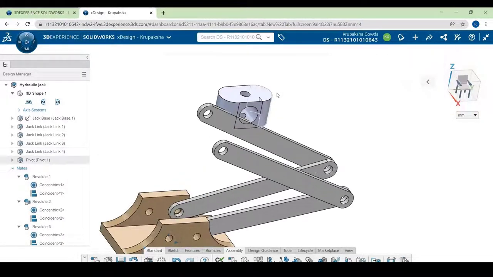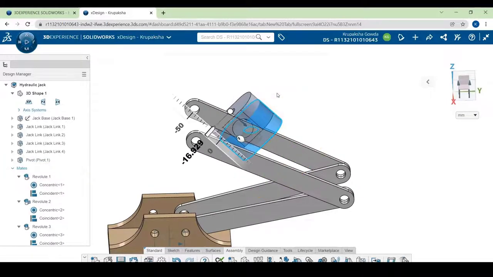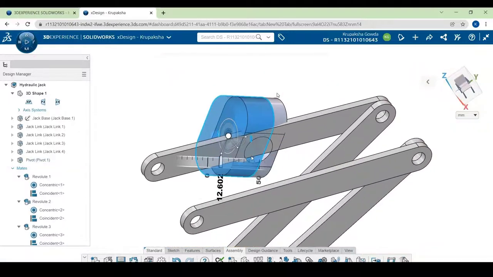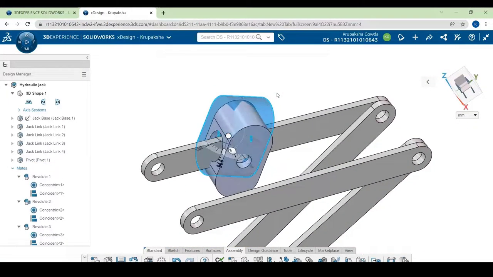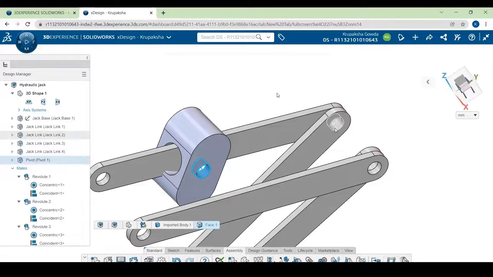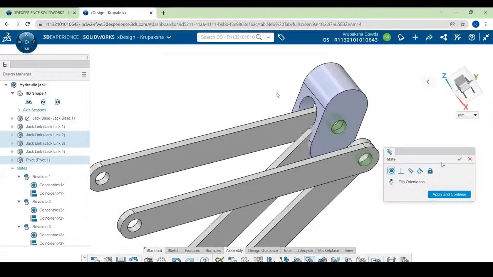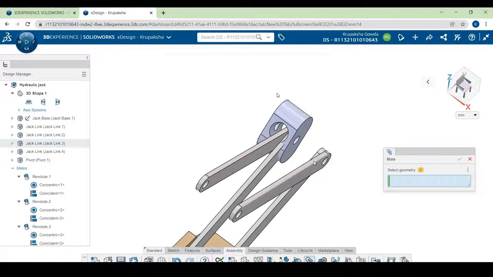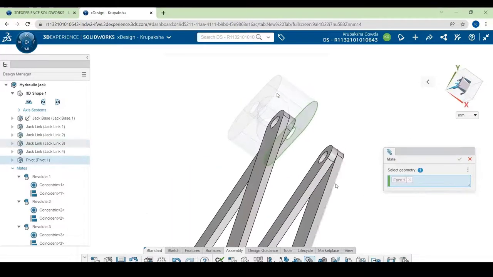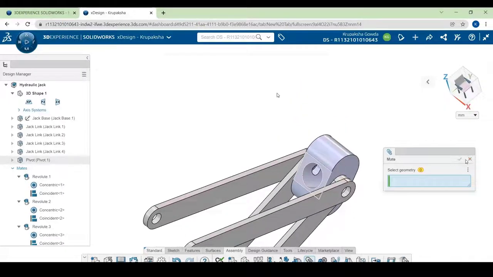One of the very fun tools that I like about this xDesign application is the robot. You can drag it, rotate it, and translate it in one particular direction as per convenience. We are going to rotate it along one direction so that we can mate it in between the links. Simply select the multiple cylindrical faces and the context toolbar will give you the notification for the concentric mates. Then utilize the same feature again to create the coincident mates, and the two components have been linked to each other.